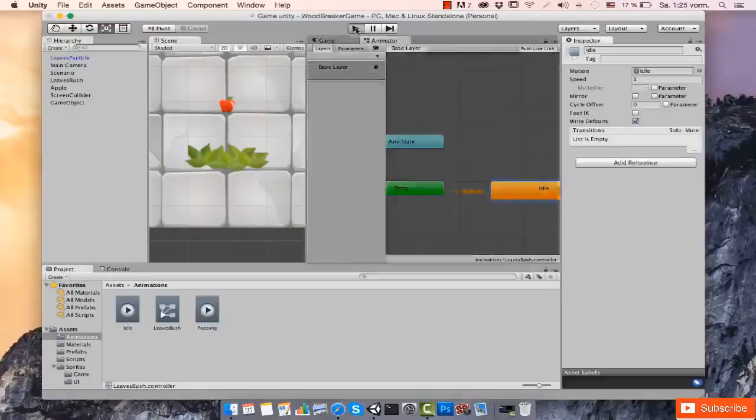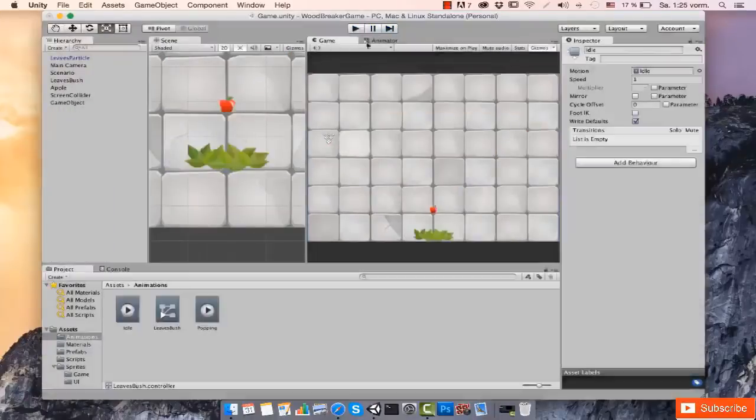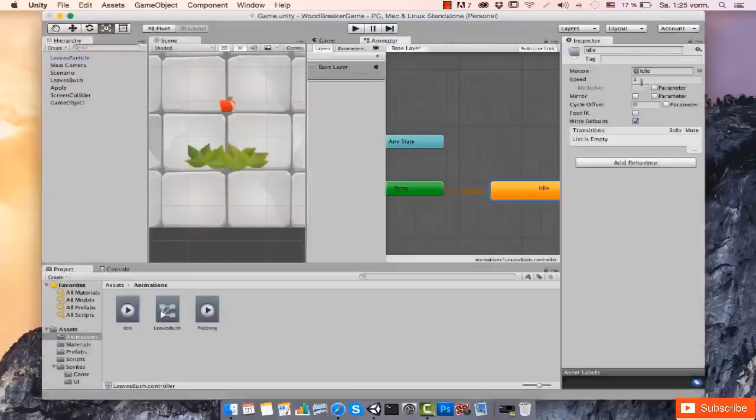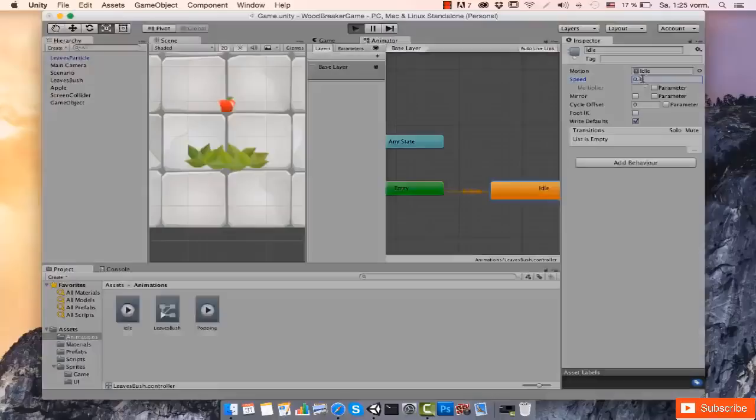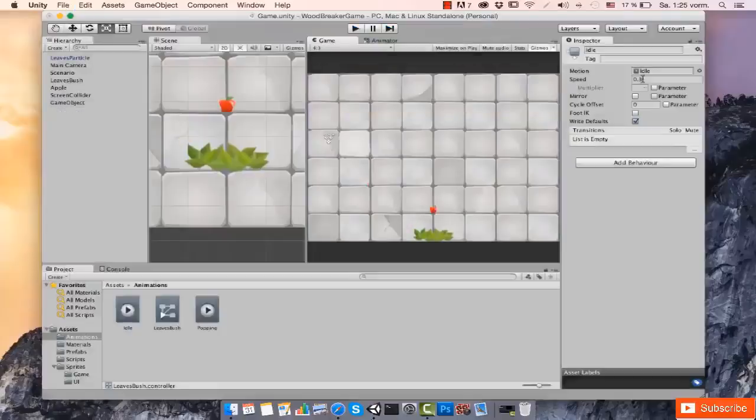And in case you press play, you can see this animation playing, right? Because this is the idle state. It's kind of too fast, so I'm gonna go to the animator tab, and I'm gonna change the speed to maybe, I don't know, a third of that. So if I hit play again, this looks way nicer, okay?